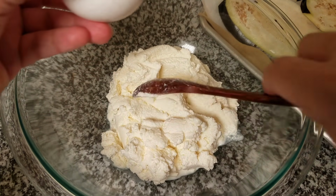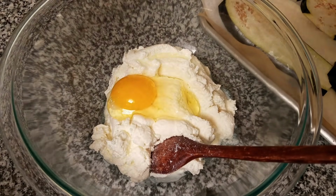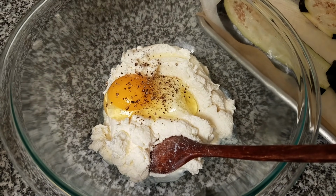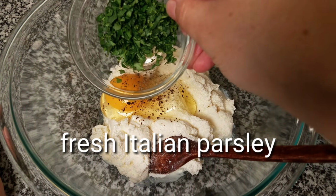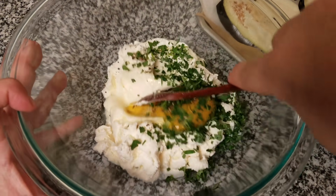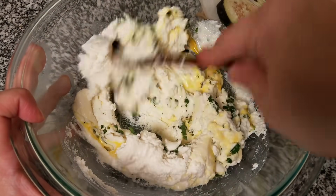Now I'm going to crack 1 large egg right into my ricotta cheese. Next, I'm going to add pepper to taste. Now I'm going to add 1 tablespoon of fresh Italian parsley. Actually, this is close to 1.5 tablespoons, but I had some parsley that needed to be used, so I want to add it right into this cheese mixture. And now I'm going to combine everything well.